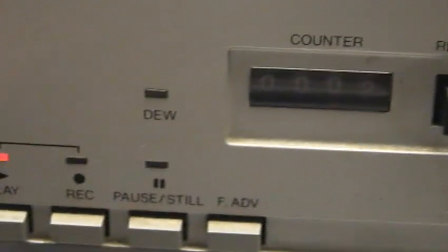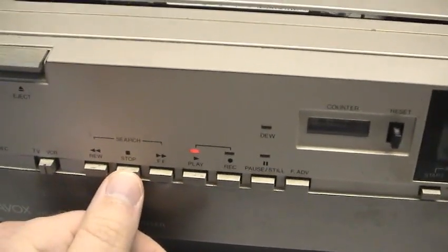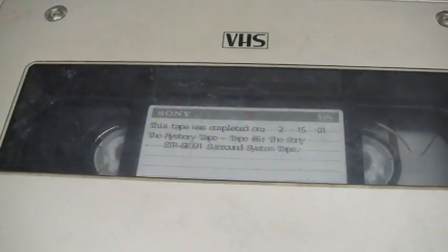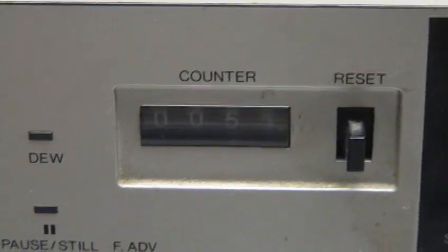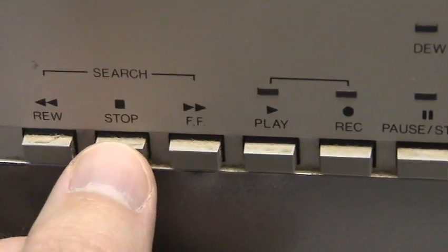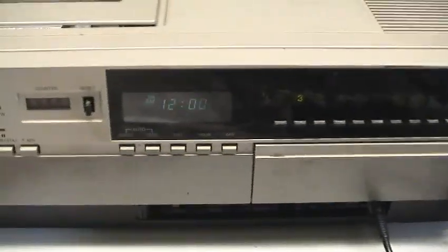There's a little tape counter. It does do forward search. Okay. And I'll just stop. We'll do fast forward. As I said, did nothing to it. Well, press rewind with that full reel there, and this is what happens. The tire just slips. So, I'll have to fix that for another time. Actually, we're going to do a full restore on this, as time permits, which may not be for a while.